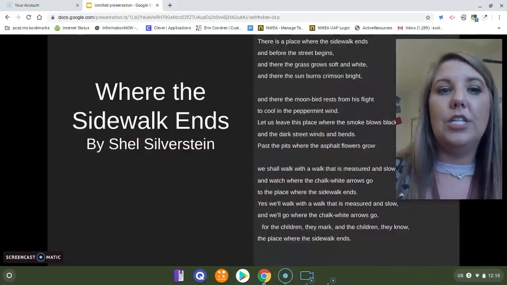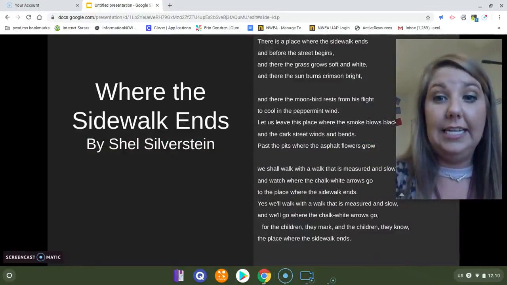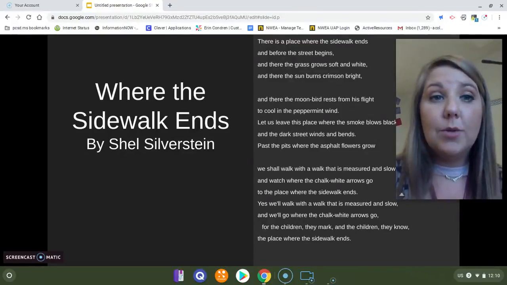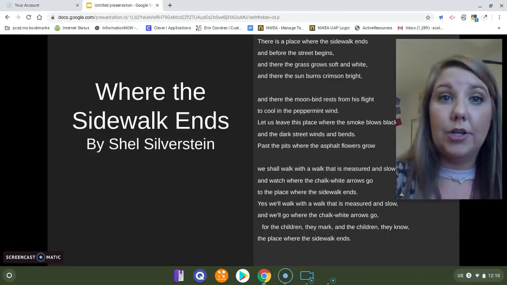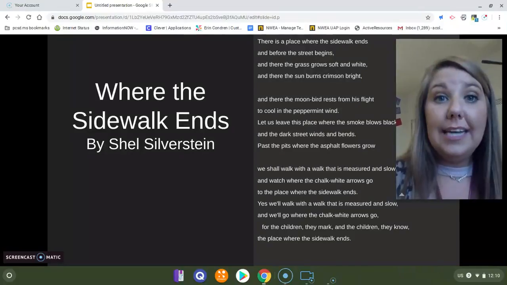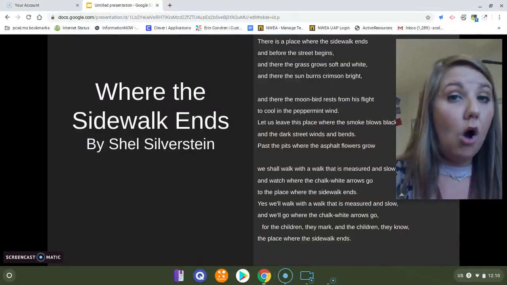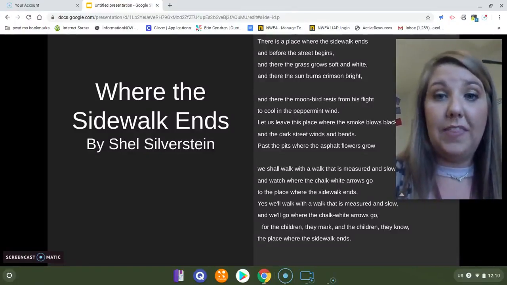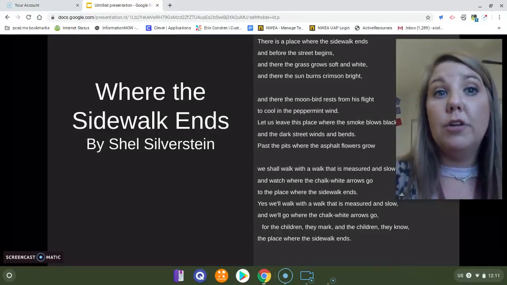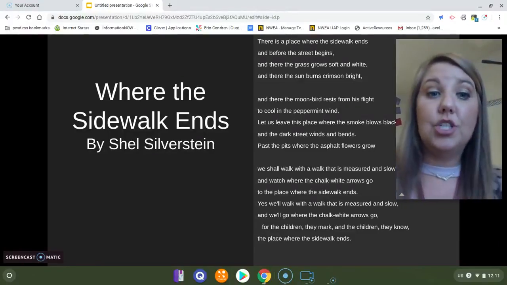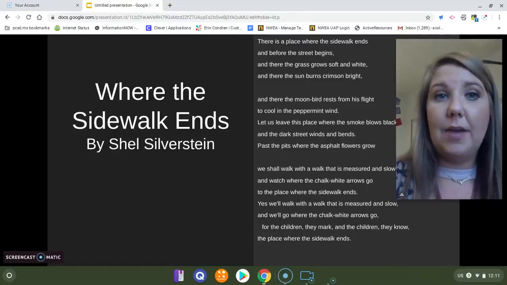So today, what we are going to do is we are going to read a text by Shel Silverstein, and it is called Where the Sidewalk Ends. This is a poem. So this is an RL text, reading literature. I'm going to show you that after we read this text, you can have a writing prompt on any of the modes with this text. Any text can have a prompt with any mode. So we're going to learn about that today and learn how to figure out which mode of writing it is that you're looking at. Let's read Shel Silverstein's poem, Where the Sidewalk Ends.